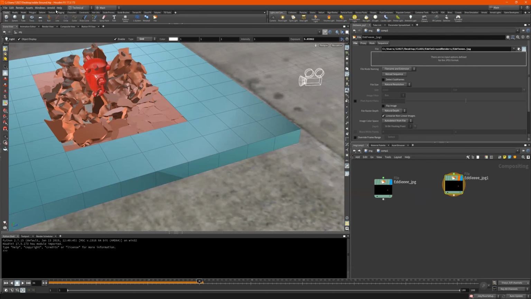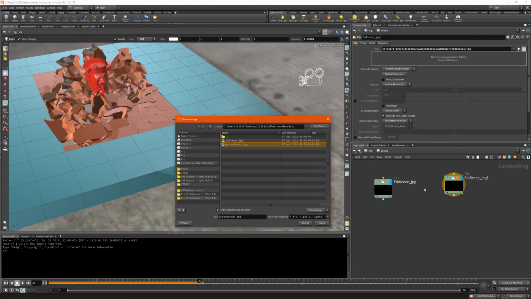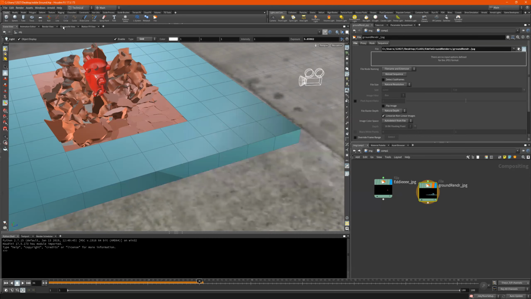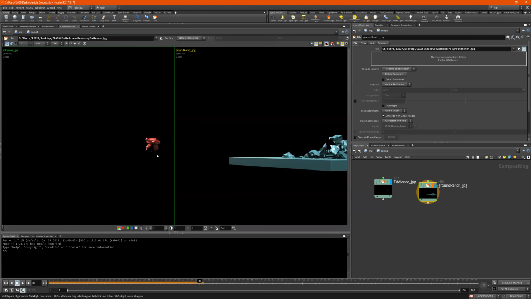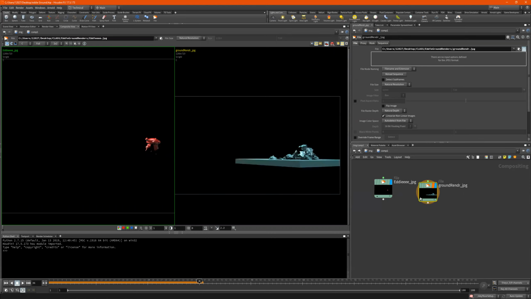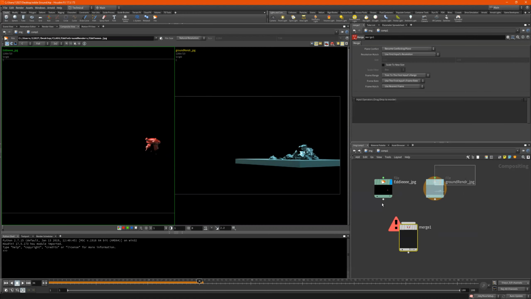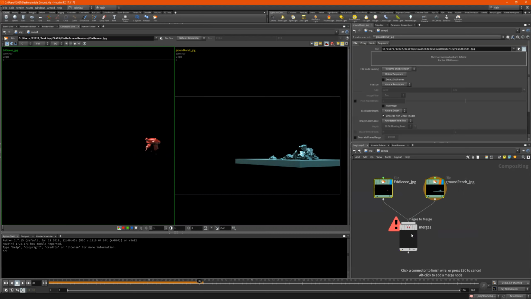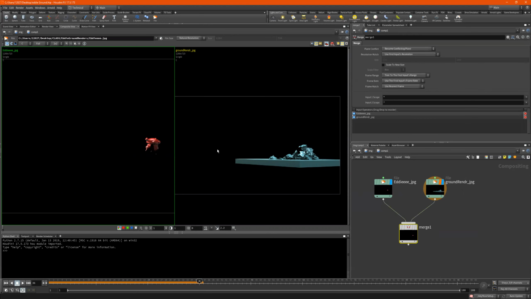And I can go to my ground. And if we go to composite view, look, we can even see our Eddy and our ground separately. I think we just need to do a merge, and take both of these, put them here, and view this one.